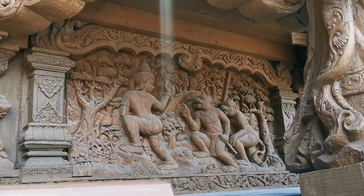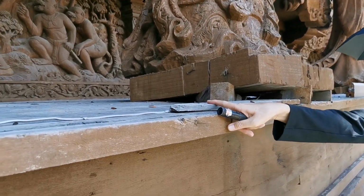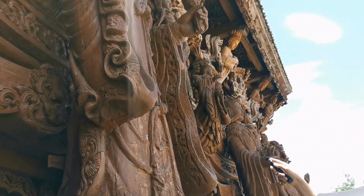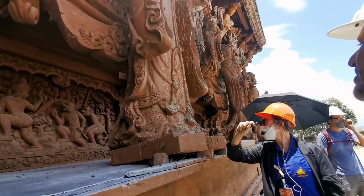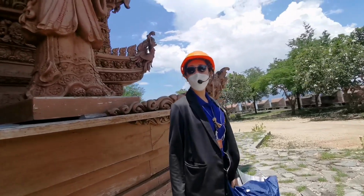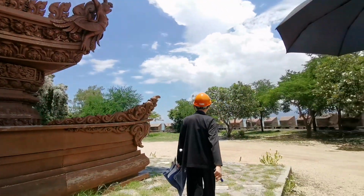In this picture, okay. But in some parts you might see a nail around here. You can see the nail, right? We use the nail only temporarily, then remove the nail later. This is the reason. Okay, and you can see it interlocking like this, no nail. Every part around here, you can see the wooden sculpture here, one piece, two pieces, three pieces, and it interlocks. This is the wooden pin interlocking, by the interlocking technique. Yes, you can see that around. Yes, like this. And the creator reflects on the wood, same as our life. The body will slowly disappear in the process of time. Yes, we are the same as the wood.